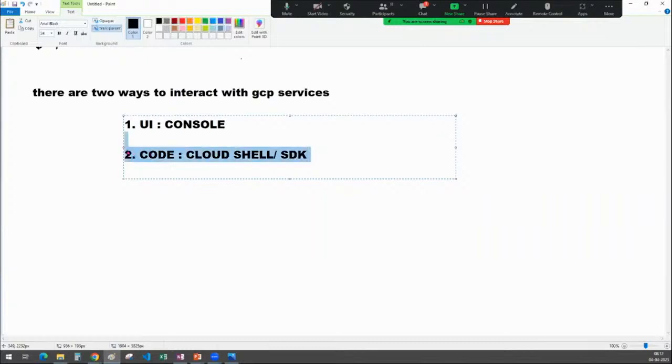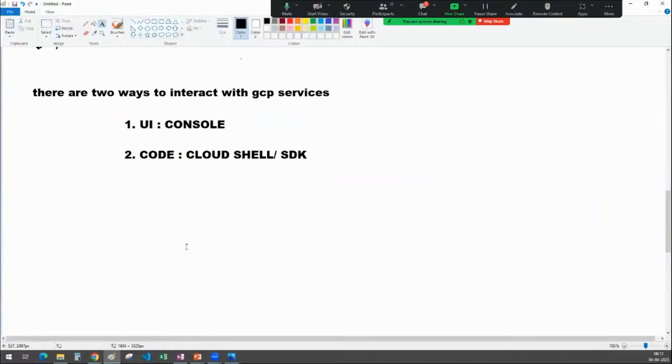These things we will also be seeing, guys. We are learning concepts via the UI, but tomorrow I want to automate it with the help of code, because we are not stopping here. There are professionals who are automating processes, and automating can only be done with the help of code. So there are two ways to interact with GCP services. Keep this in mind, sir. Whenever you have any doubt, anything can be done with the UI, and anything can be done with code.